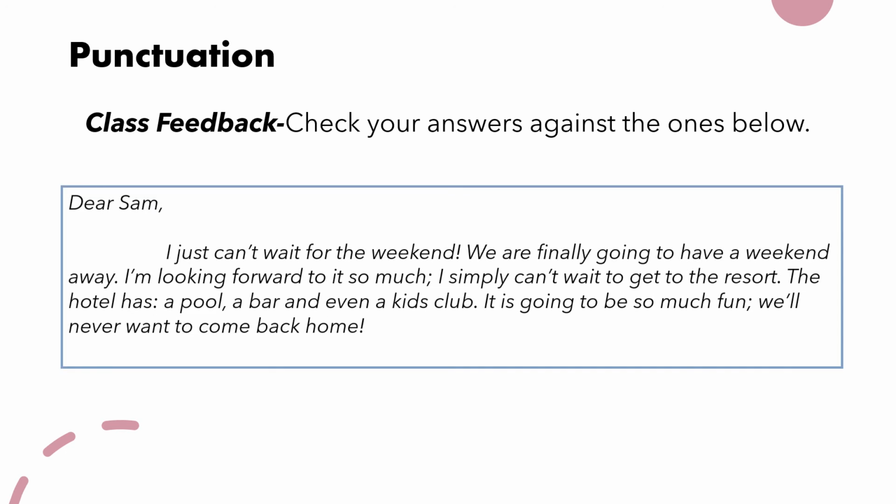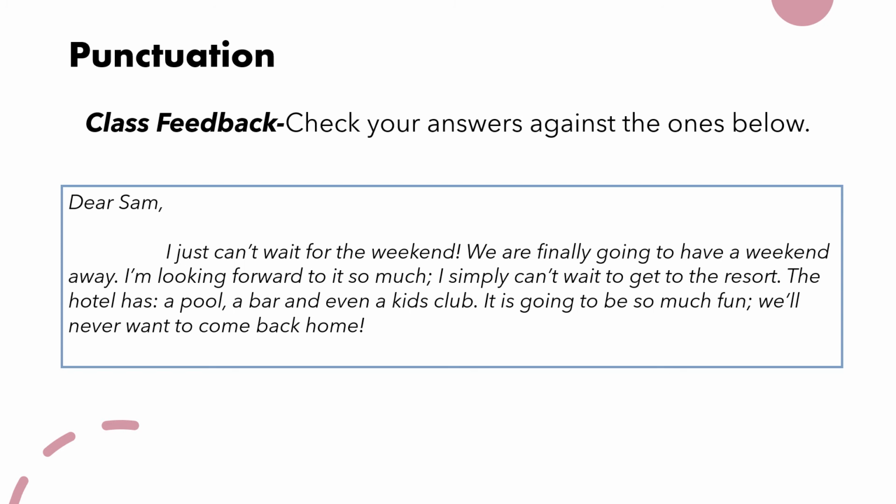So here we have again the same extract that we just had a look at. We still have the same forms of punctuation here: the same comma, exclamation mark and full stops. We also have the areas that need to have a colon and a semicolon. And you can also hear how our understanding of the passage changes now that it's read aloud. I just can't wait for the weekend. We are finally going to have a weekend away. I'm looking forward to it so much, I simply can't wait to get to the resort.